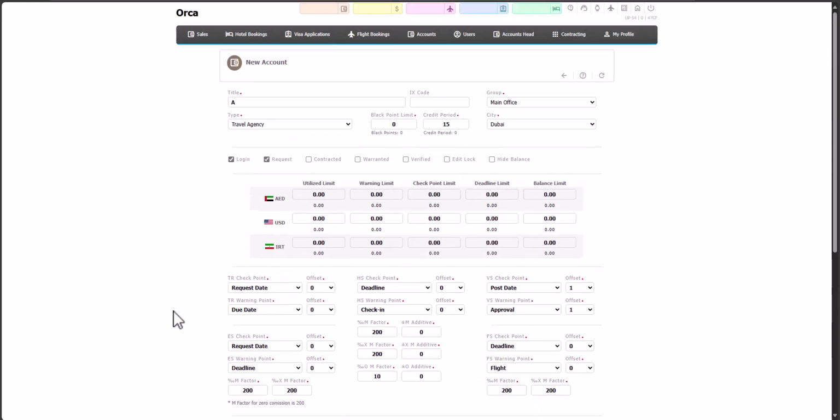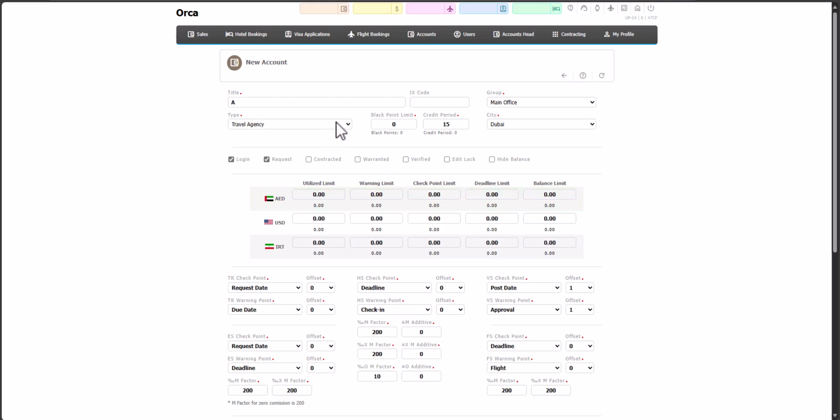As you can see, the system is very straightforward and there are no complications regarding how many accounts you can add into the system. The scenario that we went forward with is for the travel agency, where we're going to add specific credit balances for them. But for example, if you are creating an account for your supplier or for your bank, who are going to come to the system and check the bookings or whatever request has been sent from them, you don't need to add any limits for them because they're not a client that is going to use any credit balance.